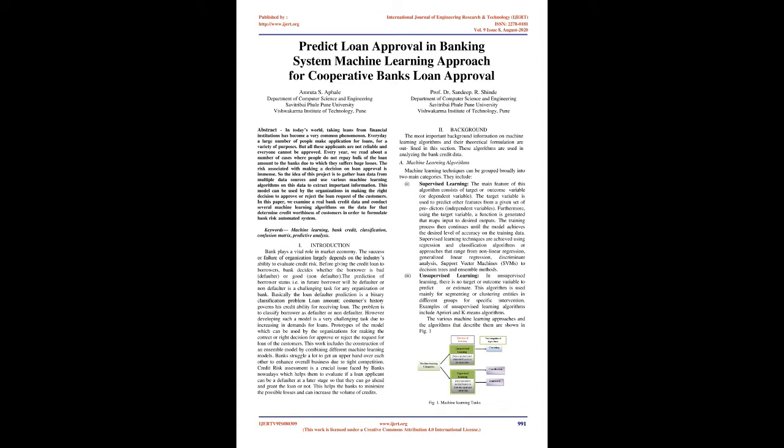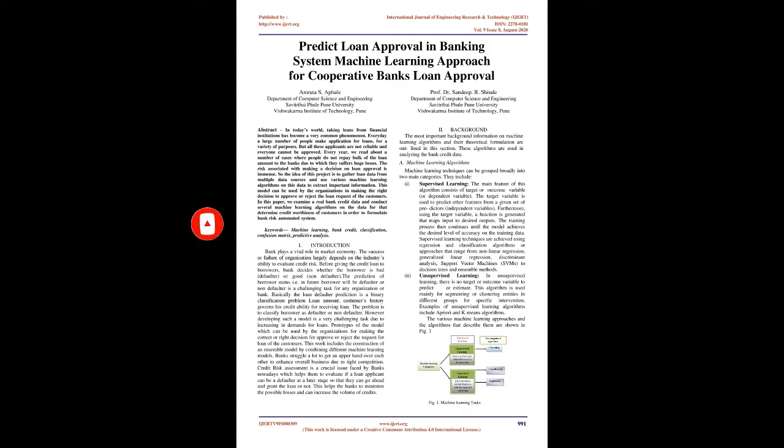Introduction. Banks play a vital role in the market economy. The success or failure of an organization largely depends on the industry's ability to evaluate credit risk. Before giving a credit loan to borrowers, the bank decides whether the borrower is bad, a defaulter, or good, a non-defaulter. The prediction of borrower status, i.e. whether in future the borrower will be a defaulter or non-defaulter, is a challenging task for any organization or bank. Basically, loan defaulter prediction is a binary classification problem.